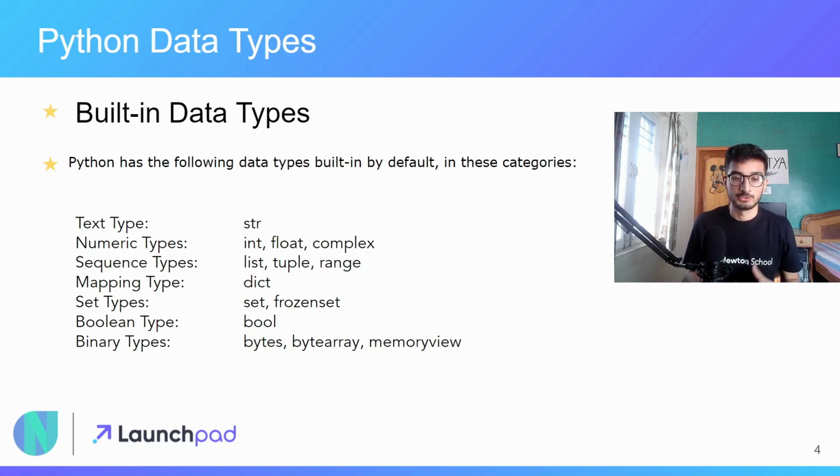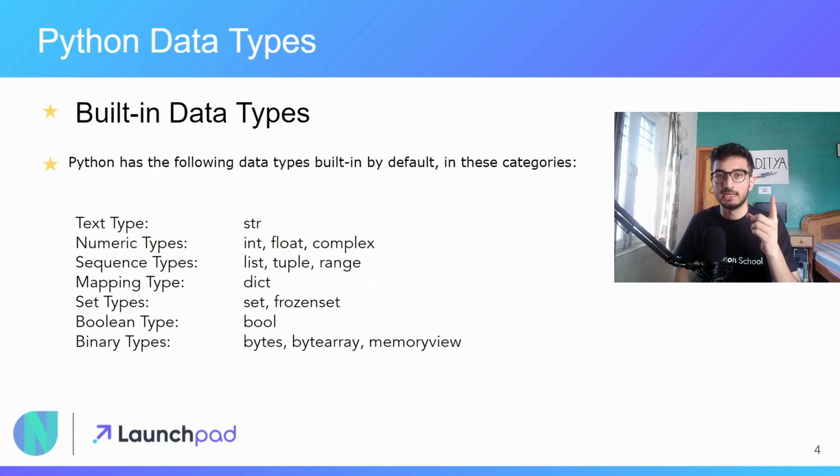But there are also sequence types, which are list, tuple, range. So list, as the name suggests, can store a list of fruits, as in, let's say, oranges, mangoes, apples, and such stuff. So we'll also look at what is the difference, but for now what you need to know is what all are the different data types.